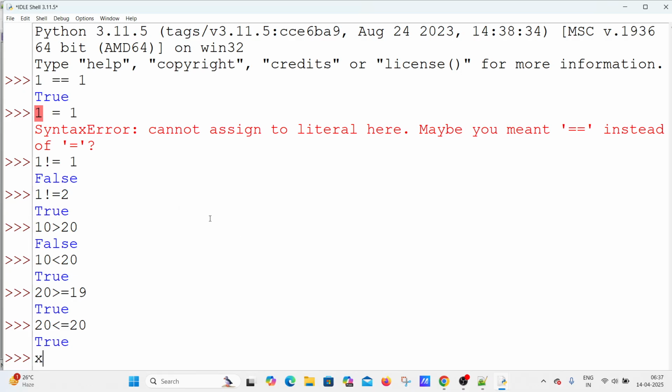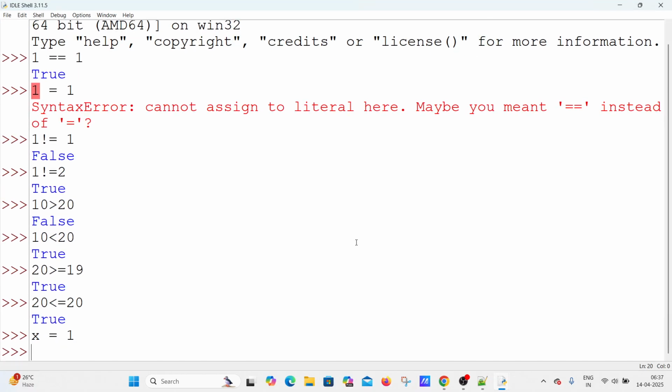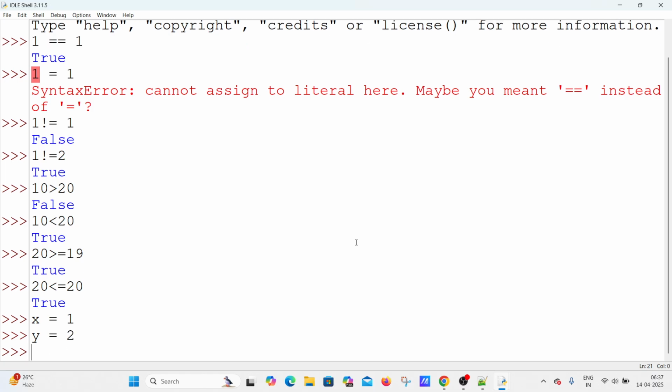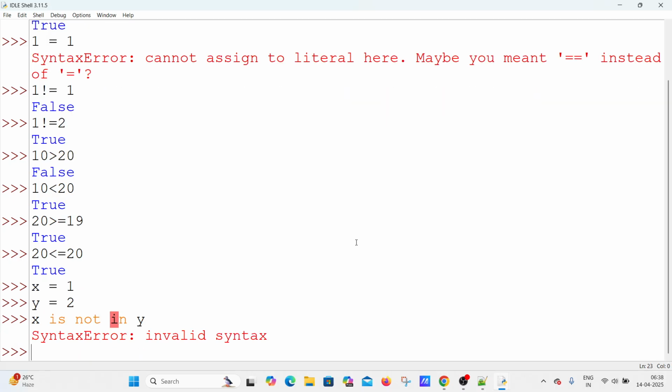We can also use variables for this. If we take x = 1 and y = 2, if we say x is not y, then it will return True.